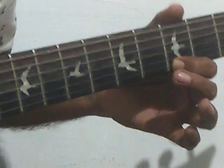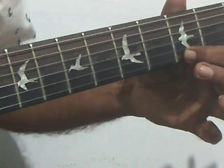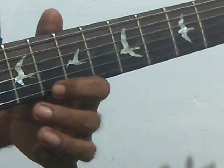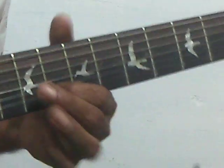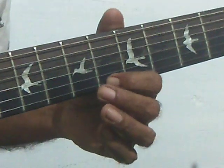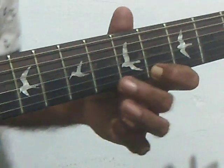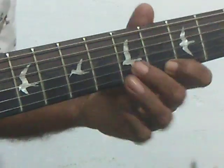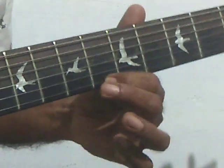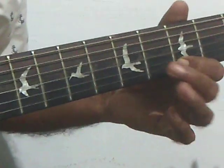First string, third fret. Slide from first string, third fret to eighth fret. 3 to 8. Then from 6 to 4. Again back to 6. If you want, you can slide, otherwise you can hammer on. Then finally on 3.